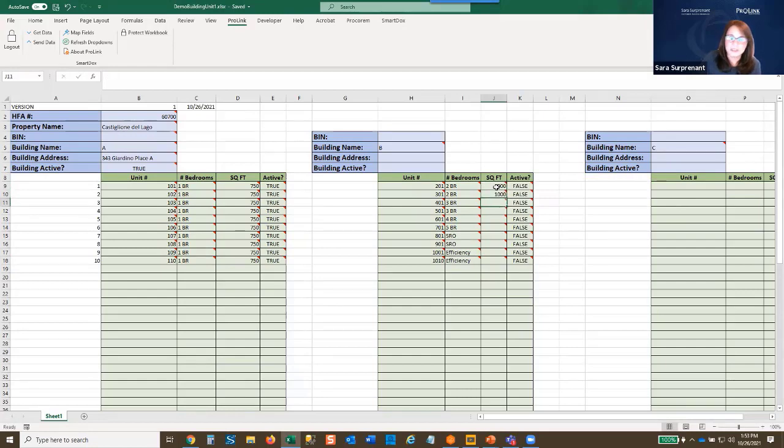Now, if you mistype something in here, obviously you know that you can go in to ProLinkHFA and change it in case for some reason any information has been put in erroneously. 5,000 square feet, that's a bit much. And then we'll make all these true. Now, of course, this is going very fast because we only have 20 units we have to upload. That's fine. So once you get everything done, you have everything populated, go ahead and hit send.